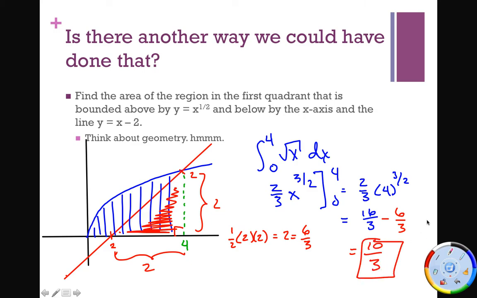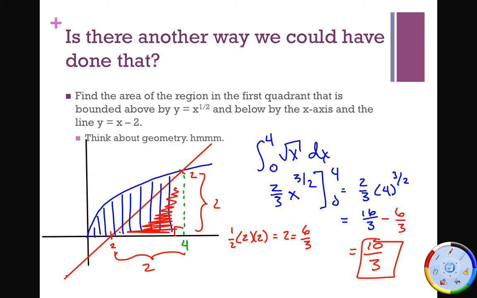And some of you, maybe your mind just got blown right there. We just did this problem 3 completely different ways, mostly with calculus, but with a little bit of geometry thrown in there as well. And you can use geometry wherever you need to. Let's say you need to take away the area of a circle. That's pretty simple. Pi r squared, by the way, if you didn't know that. All right, so let's take this for what it is, and then let's go to our last problem.